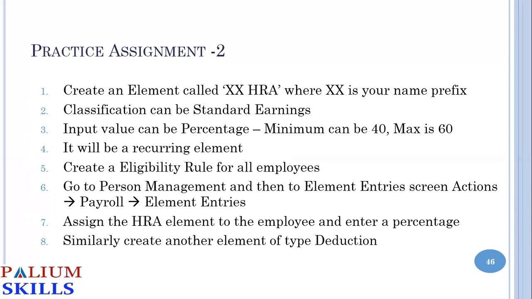Sorry, I didn't get what you're saying. I mean, for every element, when we are mentioning this thing now, we are going to use one separate formula, right? Yes. If the processing logic is different, then I will use different formulas. Okay. It might happen that I have allowances, right? Shift allowance, then I have, let's say, internet allowance, work from home allowance, and things like that. In that case, there could be an input value which will say allowance percentage. And there can be one formula which will look at the allowance percentage and process the amount and return it to the pay value.